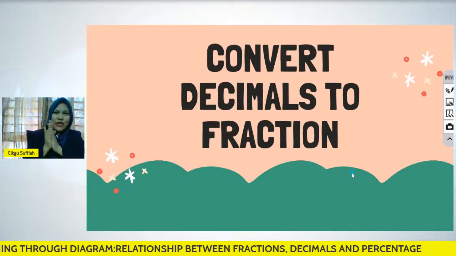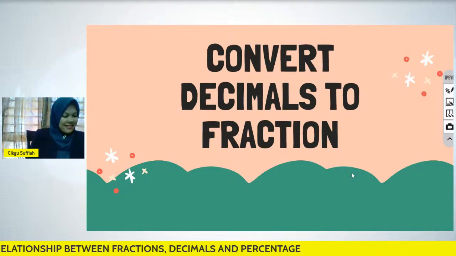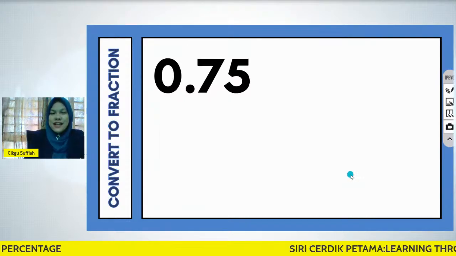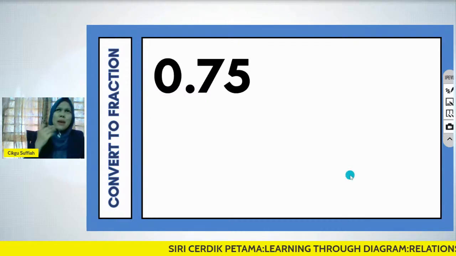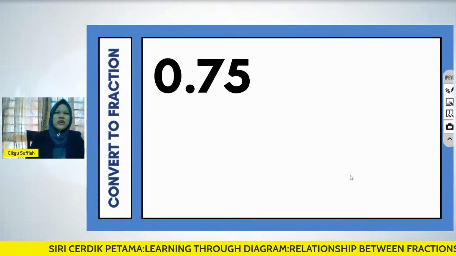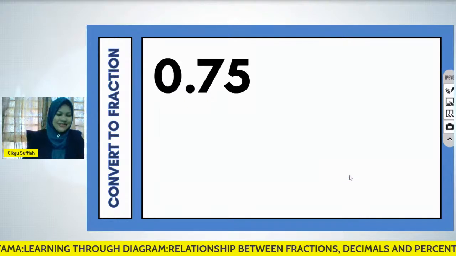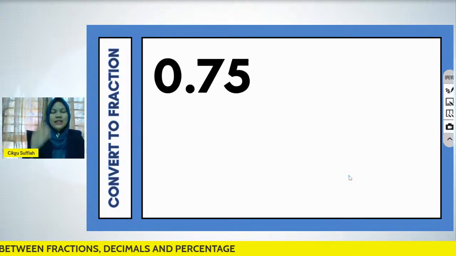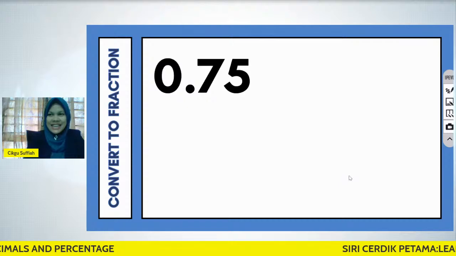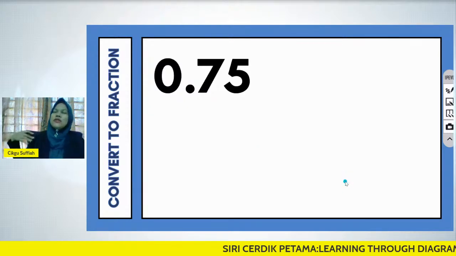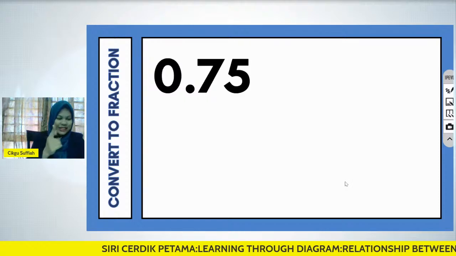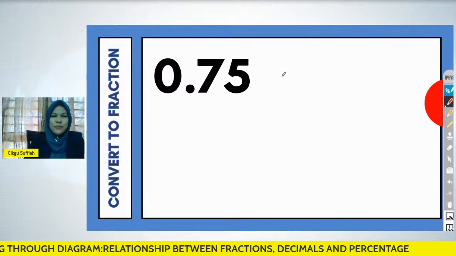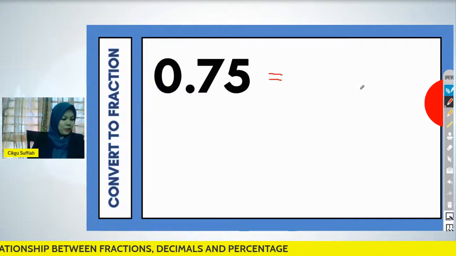Okay, so now let's go for conversion from decimal to fraction. What we have here is 0.75. For those who really memorize the fractions and decimals, I think you know what 0.75 is equal to. Believe me on that. But we are going to refresh everything, so I need to teach you. Some of my students always forget how to do this, so we recall how to convert in a proper way.